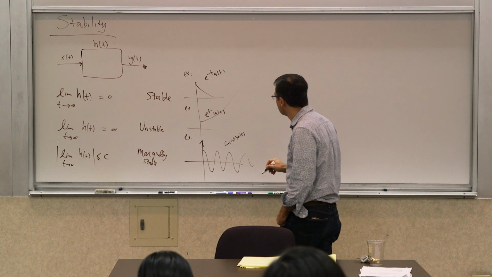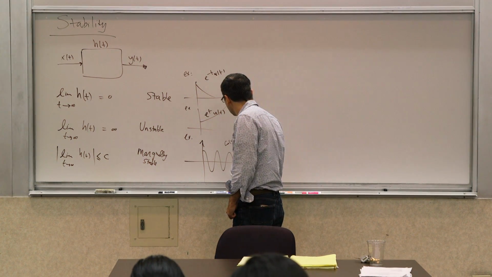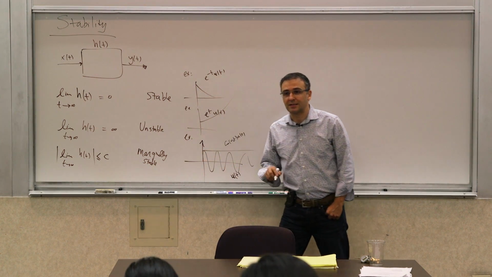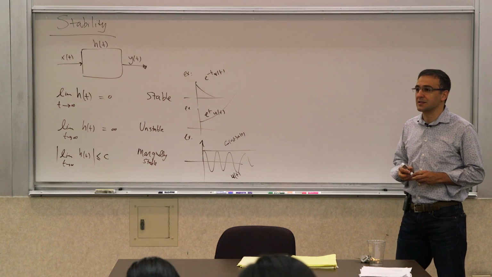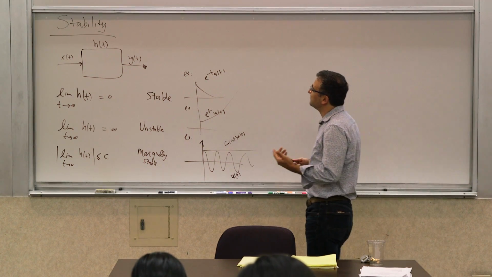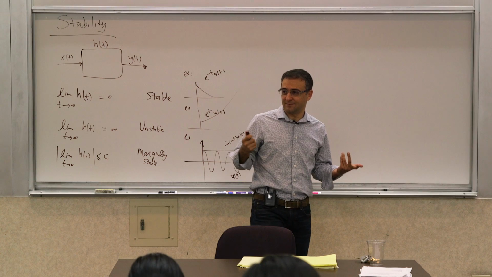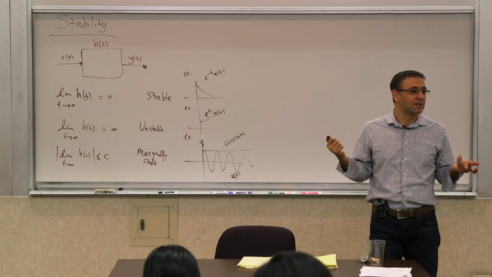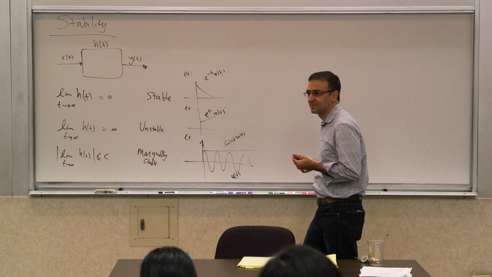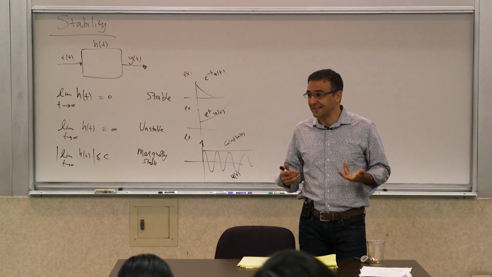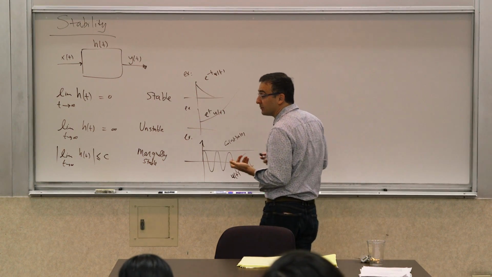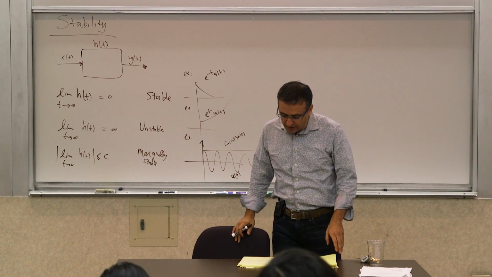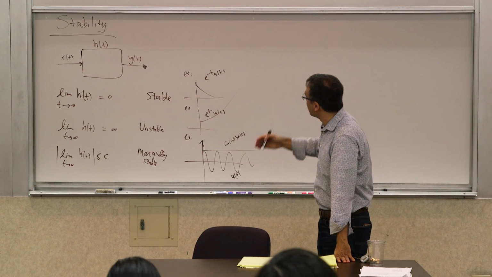U of t itself, right? So u of t also is an example of that. A system whose impulse response is u of t is an ideal integrator, right? A system whose impulse response is a step is an ideal integrator. So an ideal integrator is not technically stable, it's marginally stable, if you will. And it's not absolutely stable in that sense. Okay, so that's a definition.